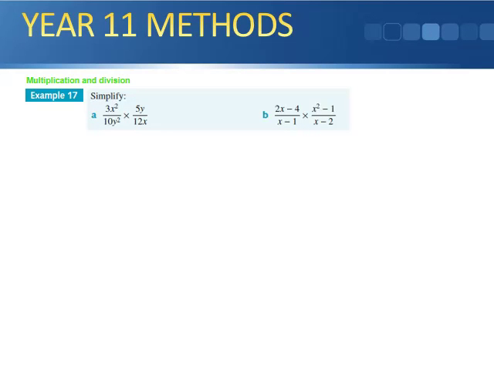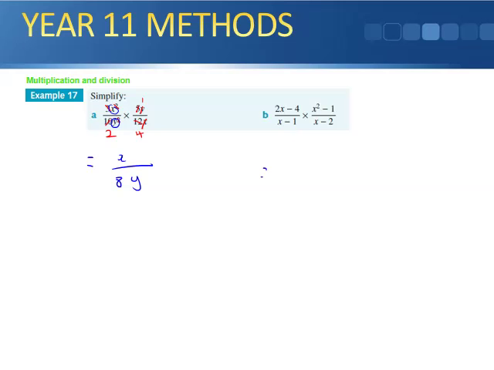Multiplication and division. Same thing with multiplication. I like to simplify as I'm doing it. So this x here will cancel with one of these x's. The 3 will cancel with the 12. One of these y's will cancel with one of these y's, and this 5 will cancel with this 10. So as I do that, in the numerator I've only got this sole x by itself, and then the denominator, looking at the numbers, 2 times 4 is 8, and I've got this sole y.